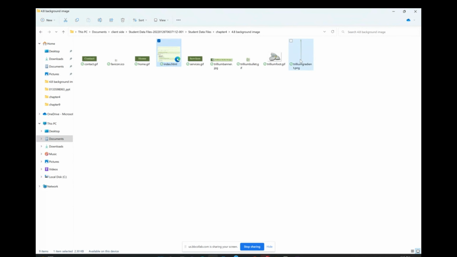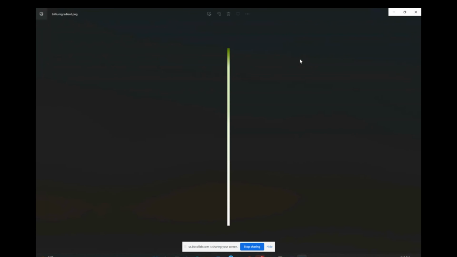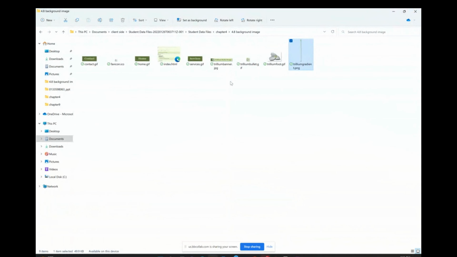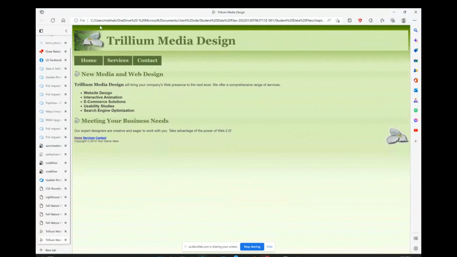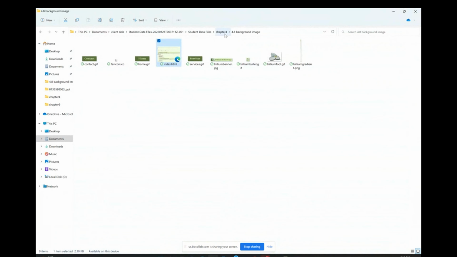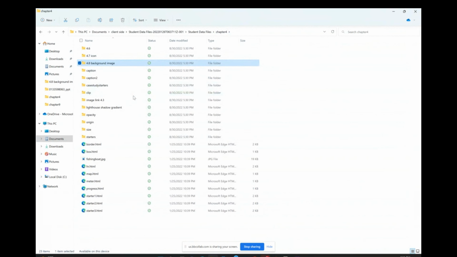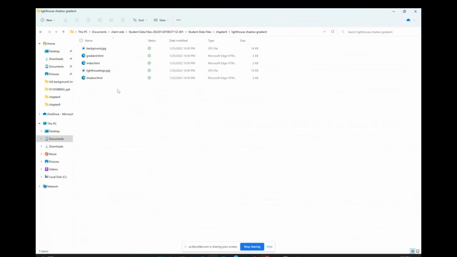The technique that was used is using this image. You see this image, it has green on the top, and then the green becomes lighter and becomes almost white in the bottom. So this image was actually tiled or repeated again and again to create a background color. Now the problem here is you have to use an image and then tile it, right? Instead, CSS provides you a way where you can actually do the same kind of thing using the gradient property. So let me show you one example.